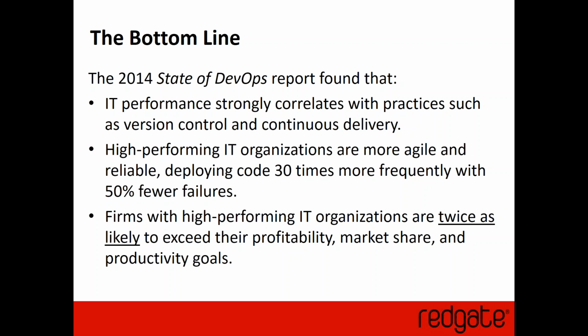And as you can see from the State of DevOps report a couple of years ago, people that run these ideas, right, what we call DevOps now, they deploy code more often, but more importantly, they do it with much more confidence, with fewer issues as well. And this results in efficiency, which means from the managerial standpoint, from the owner standpoint, we have the ability to do better than our competitors. We end up at a higher profit level or a bigger market share or something else. And it's really about we don't have as much friction, we don't have as many things that cause us issues and cause us to waste time.